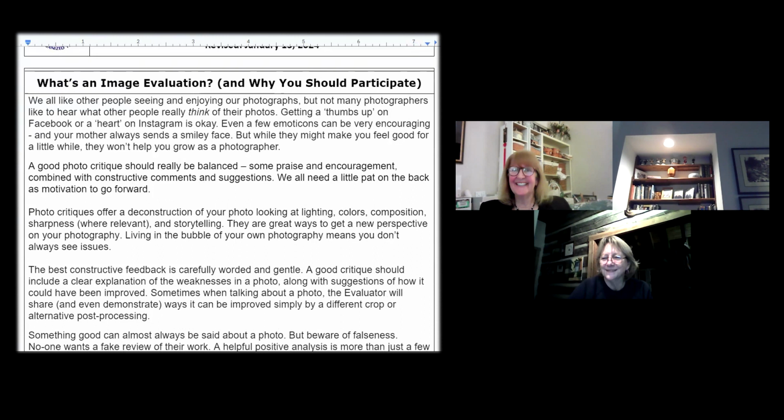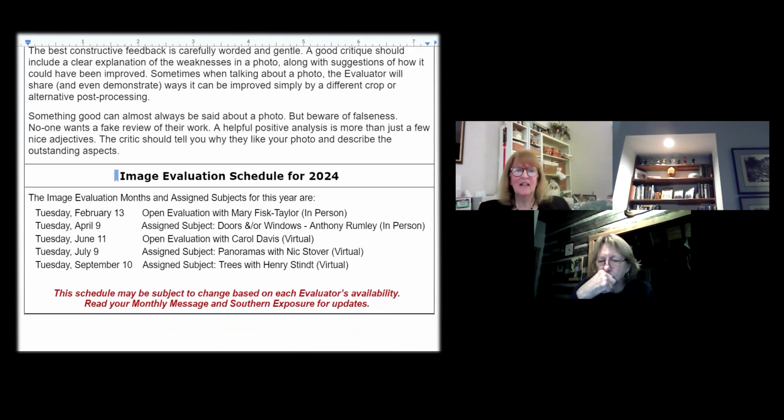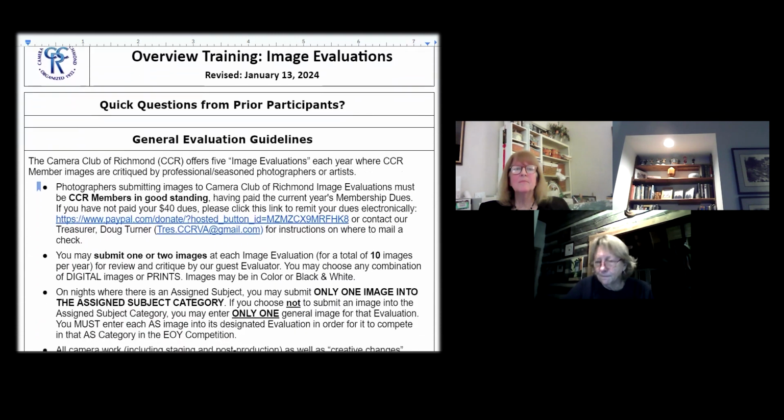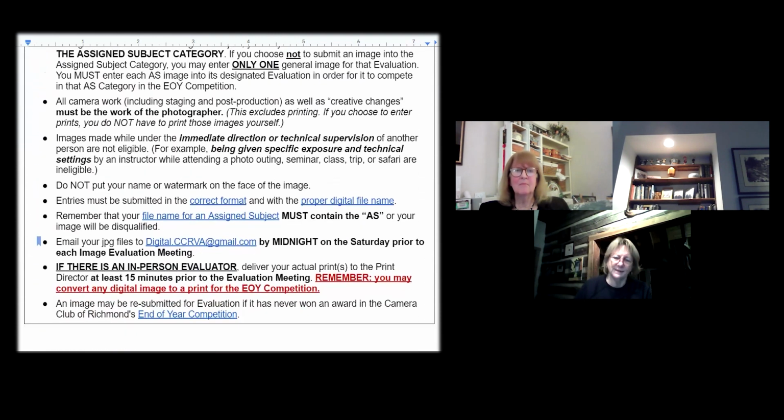I had a question. It's back to when you submit. I think I've been doing it wrong all along. When you submit for an evaluation, you said it should be an icon versus an actual photo in the email. It should be attached to the email as opposed to embedded inside the email. So if I click the little paperclip thing, that's what I need to do? Right, yes.